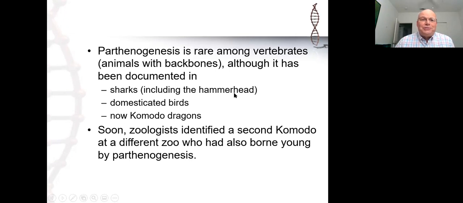So parthenogenesis as a process is simply a way for some organisms to reproduce in the absence of sex. It is a form of asexual reproduction. And obviously it means that the individuals are genetically identical to each other. It is a form of cloning. And nature has been cloning for billions of years because it's basically what bacterial cells do. They simply grow and divide. So every individual is genetically identical or near genetically identical to other individuals. And so it is a way for reproduction.